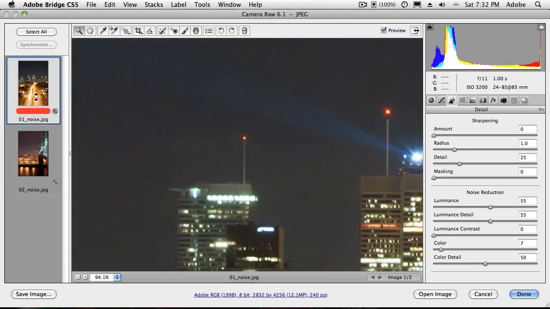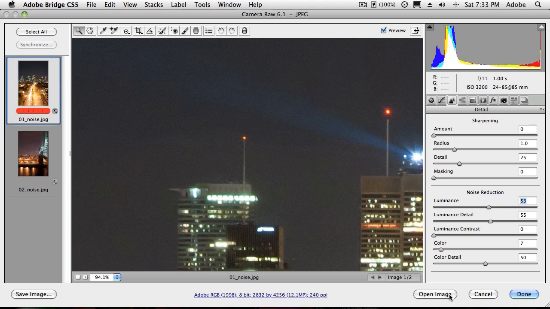So again, this was prior to the noise reduction, where we start to see all the grain, and crank up the noise reduction, which is much better in CS5 and Lightroom 3. And we get a much better noise reduction, keeping a lot more of the clarity than we ever could before. And again, at this point, I can click Done, or I can click Open and open up both of those images or either one of those images inside of Photoshop to continue doing whatever else I would need to do inside of them.